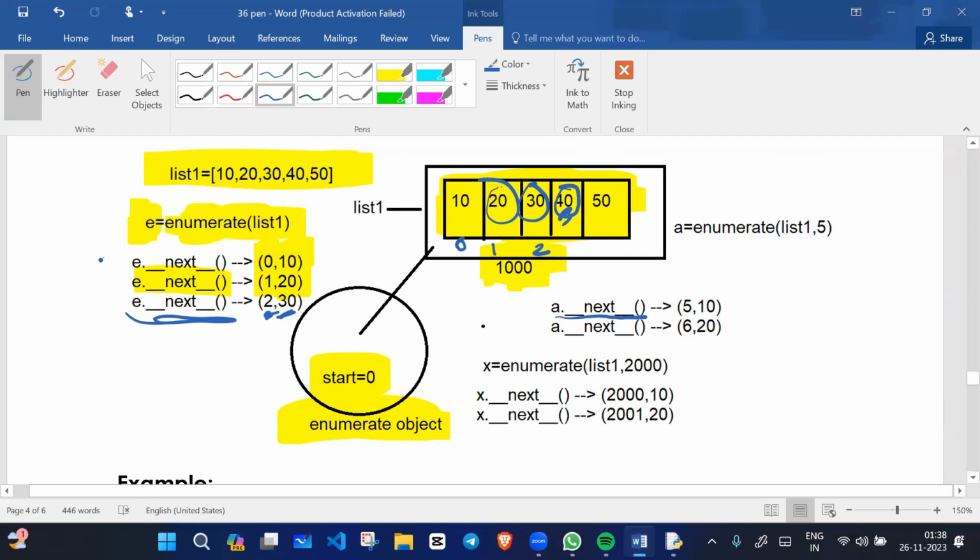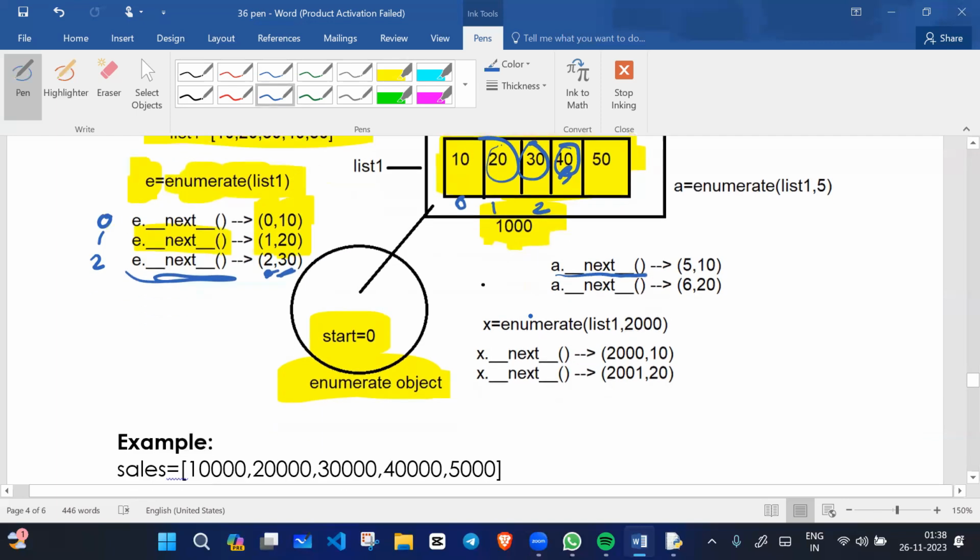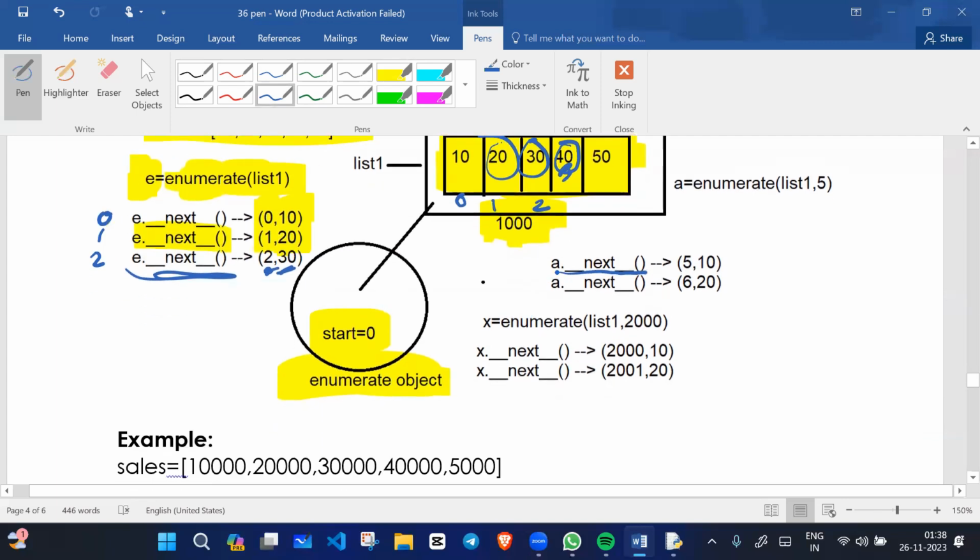For example, with a underscore underscore next, if the index value is 5, then 0, 1, 3 and 4 have been used, so it will not work.